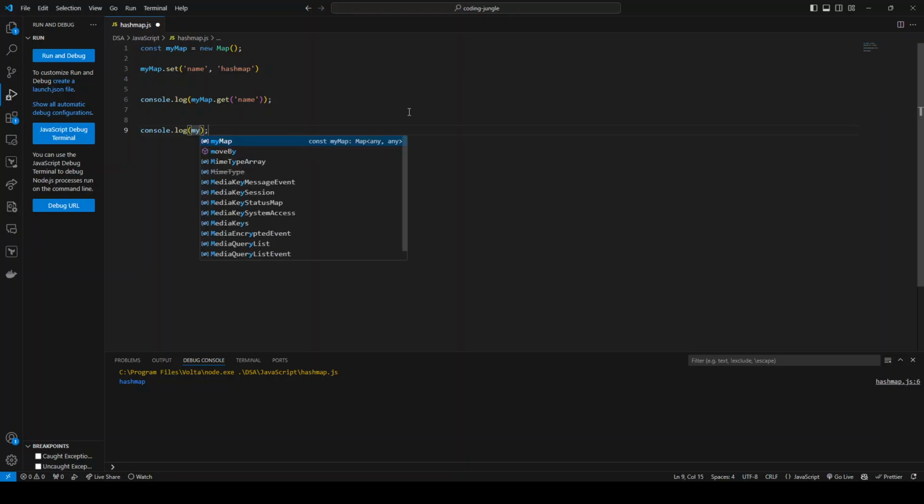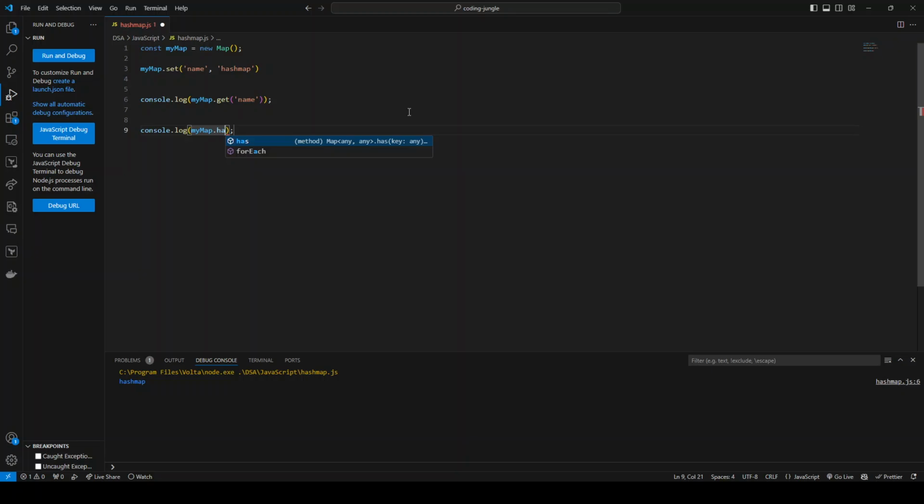We'll use our variable, and we have a has function, so we can check if any particular key is available. I've added a key name into my hash map object, so I will check whether it's available. It will return a boolean value. So let's save this file and run it. It says true. So this means the name is available.